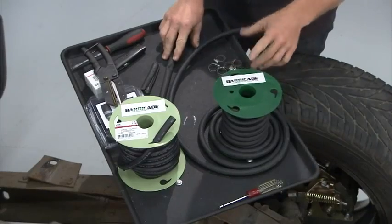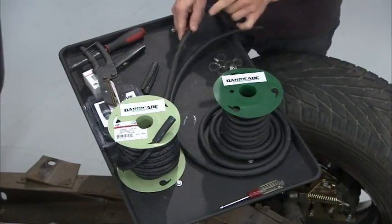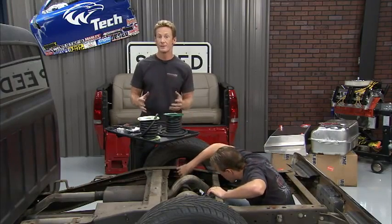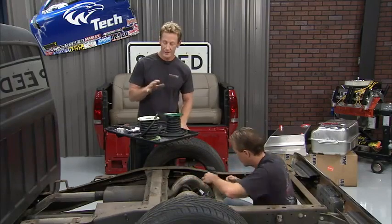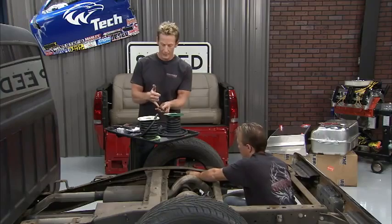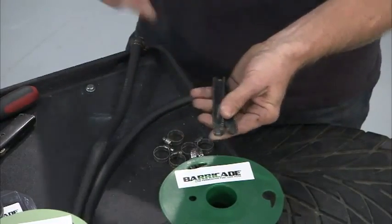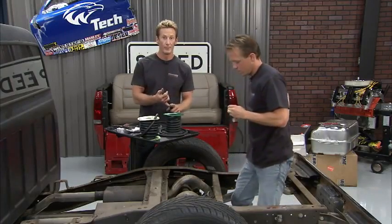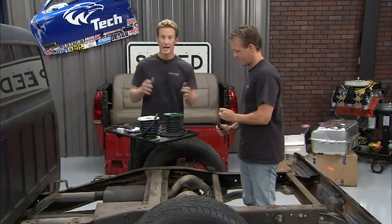It's their Barricade line. Now, one of the issues besides this being just an old hose is the fact that it wasn't made in the day of the modern era of fuel we're running today. You know, we've got these aggressive fuels today. We've got the ethanol, the gasohol, biodiesel, E85. All this stuff is really aggressive, and what I'm referring to is it tears down and breaks down the inside of the fuel line. And then you cause contaminants because those pieces of fuel line get flushed through your entire fuel system, and that results in damage. So it'll clog up your fuel pump, it'll give you a shortage of fuel delivery, the end result being damage to the engine, which is not a good thing.